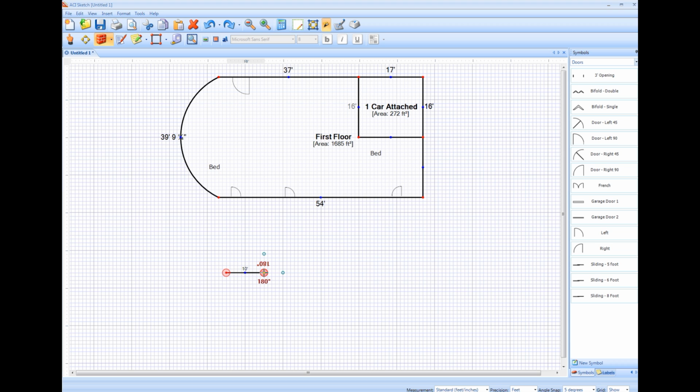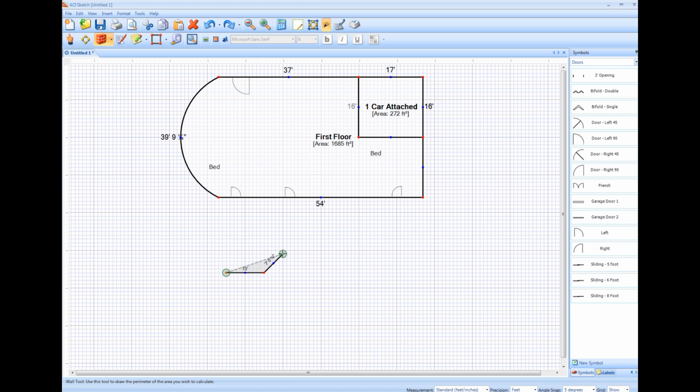Now, if I'm going to draw a bay window on the north side of this house, the rise and run method is as simple as typing the rise 5 feet over and then the run 5 feet up and hit enter. I might go 6 feet to the right, hit enter, and to finish out that bay window, I'll need to go 5 over and 5 down. Doesn't matter which order I do it in. I could type 5 down, and before I hit enter, I will hit 5 over. Now I hit enter and lock it in. So that's the rise and run method. 5 up, 5 over, enter. That's an easy way to remember that.